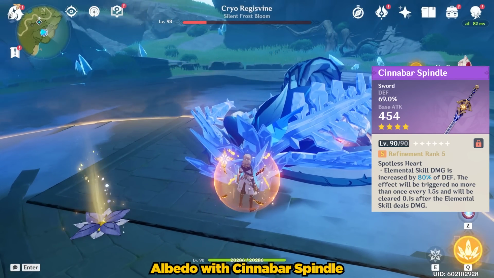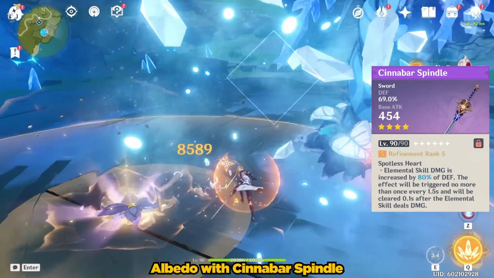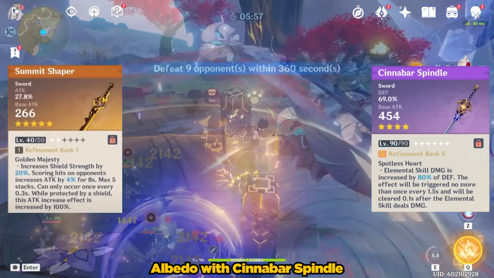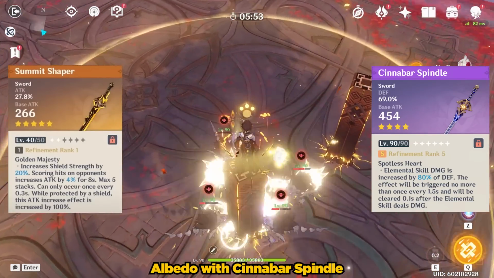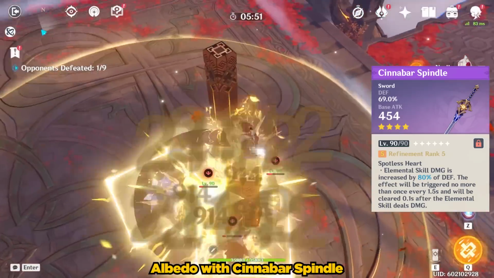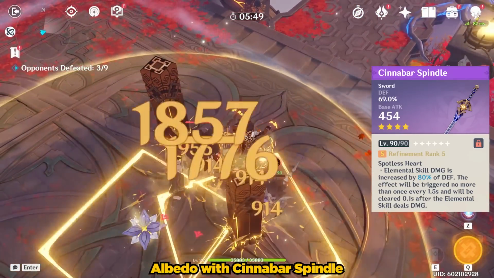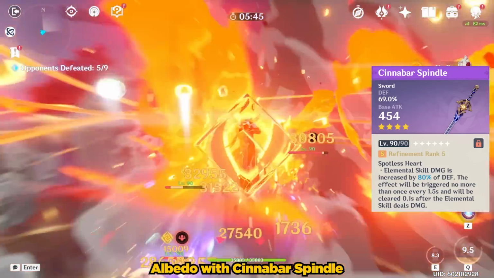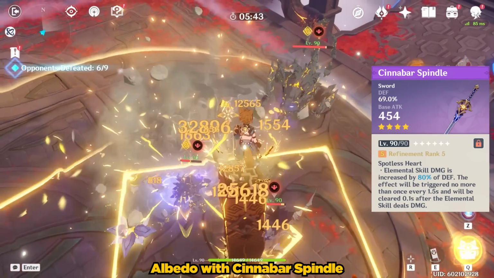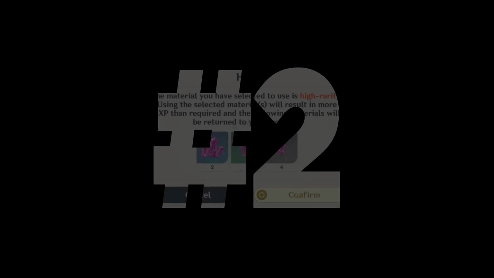I remember Albedo was actually released originally with the Summit Shaper on the weapon banner, likely scamming a lot of individuals out of their valuable Primo Gems thinking that the Summit Shaper was a good weapon for him. Anyway, an event weapon actually made this list simply for being the actual best option for a limited 5-star character, and that 5-star character being a great character in general.